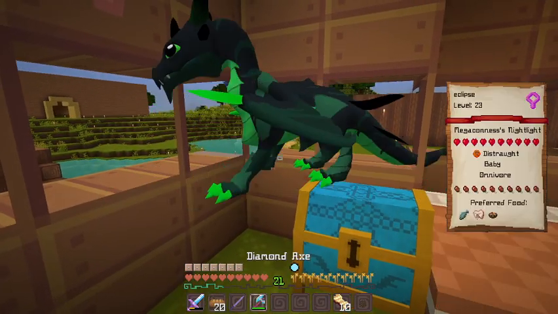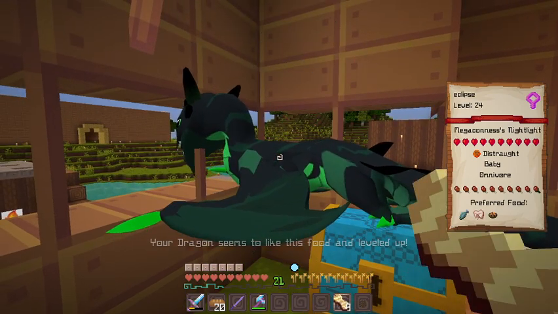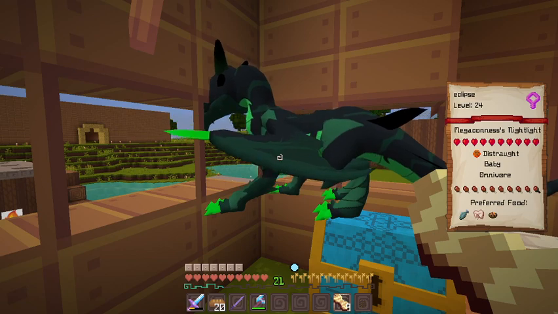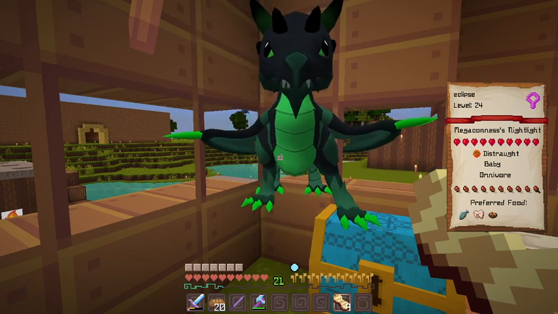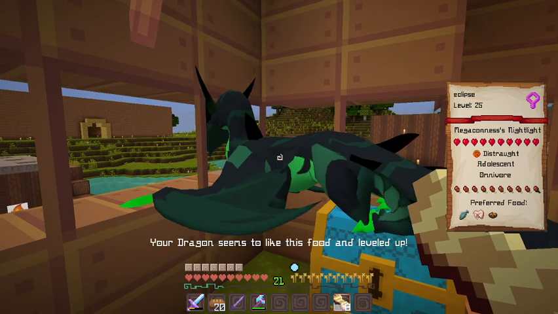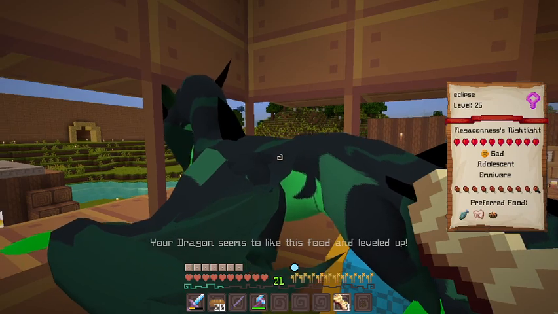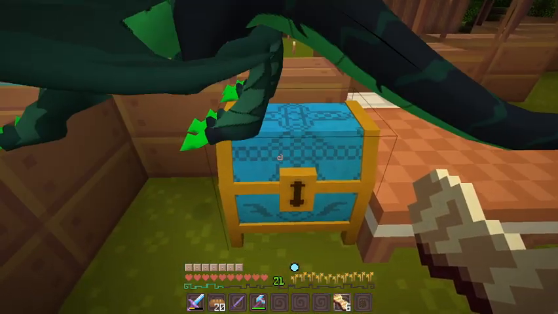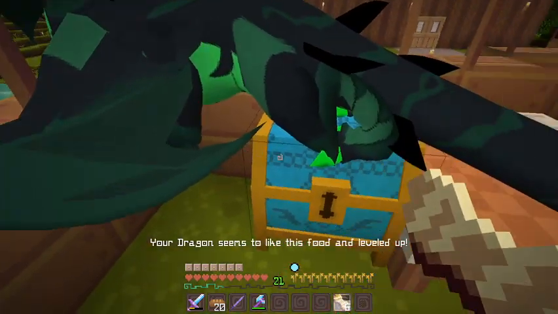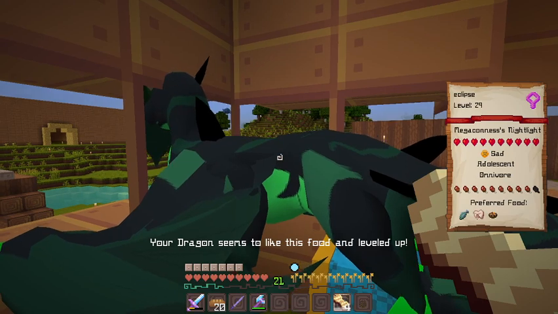Alright, so let's have some dragon treats. I need some water quickly, guys. Wow, the green lights. Oh! Adolescent, guys. She looks so much fiercer now. Look at those nails or claws. Look at the green. It's really nice. I love the rare skin, guys.